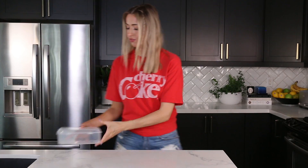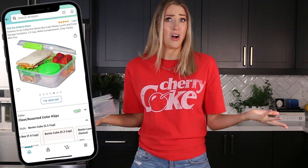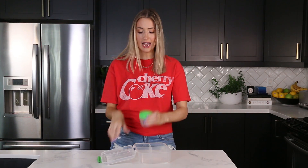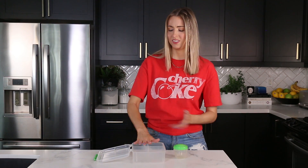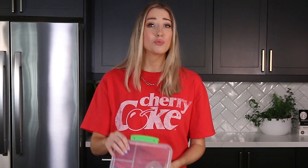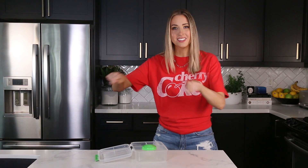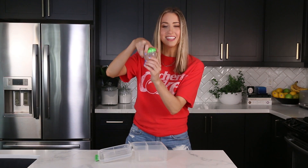I also want to share some products I do really love that I've used before and stand behind as fantastic for lunches. First: these Sistema lunch boxes. You can get these on Amazon or Costco. They come with cute little containers that are the perfect size for snacks. They have a little divider for compartments, so I can put one snack on the bottom and one on top and they don't get mixed up or soggy. They wash really easily, you get a lot in there, and they're the perfect size for insulated lunch boxes.